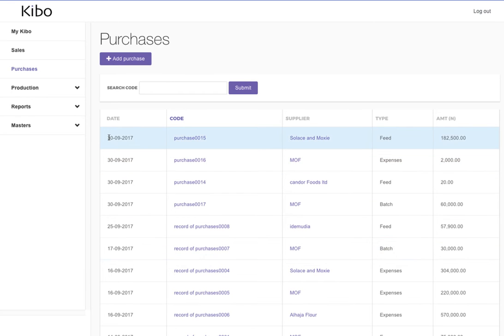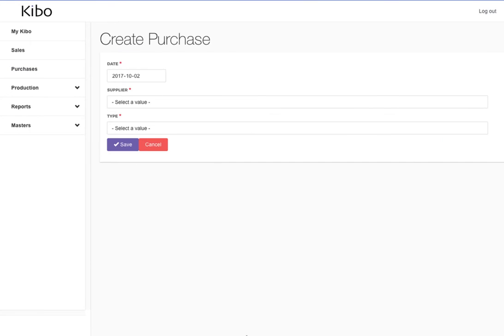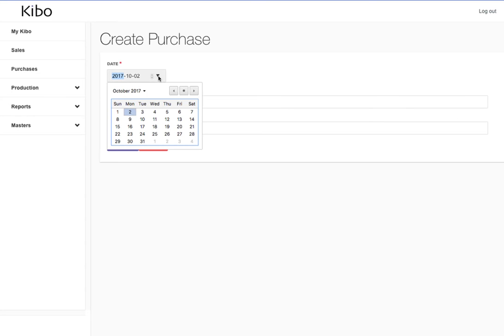So now let's jump right into making a new purchase. I go to my add a purchase button over there and click that. What this brings me to is a blank form. This is a new form. My date here is automatically filled to today's date. We encourage you to record your transactions as they happen so that your date is consistent. But if you do need to backdate, you can always do that by selecting the date from the drop down here.